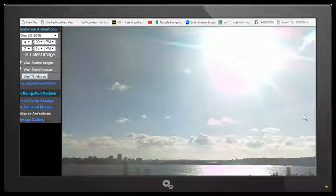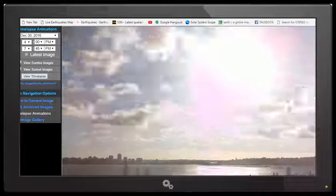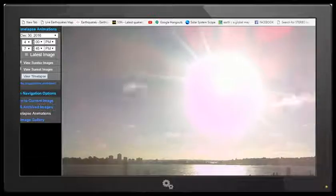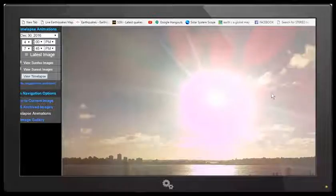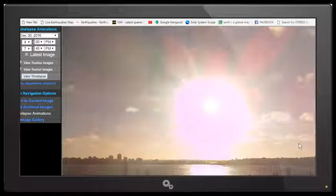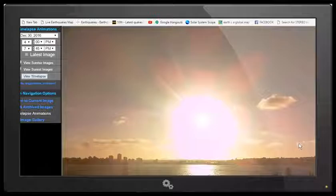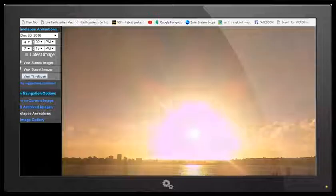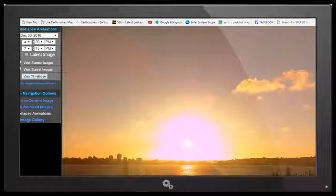So I'm going to go ahead and play this in its entirety for you. I slowed it down just a little bit. But as you can see where my cursor is, this object starts to form near the sun. Now, I'm going to go ahead and just slow it down a little bit more for you. And you can see a reflection here where my cursor is, off to the right. Now, in the time-lapsed footage, the object is moving, and it's very faint. So I'm going to go ahead and stop it so you can see, all of a sudden, well, let's just back it up one notch.